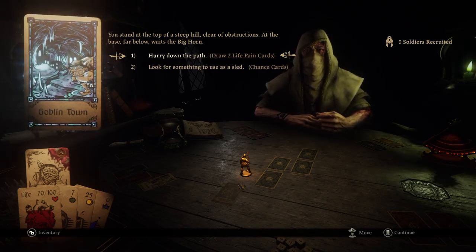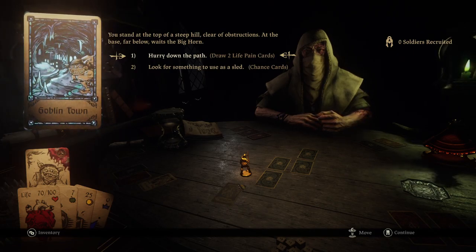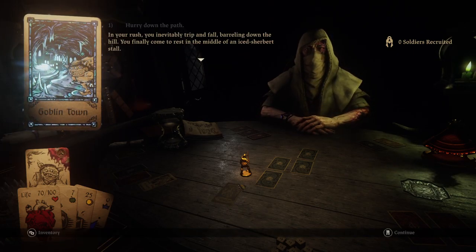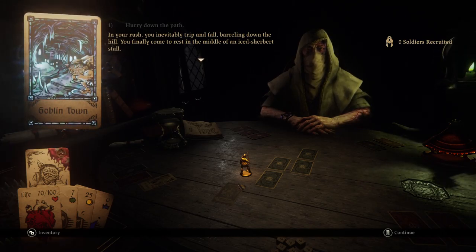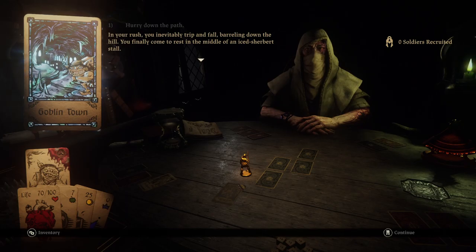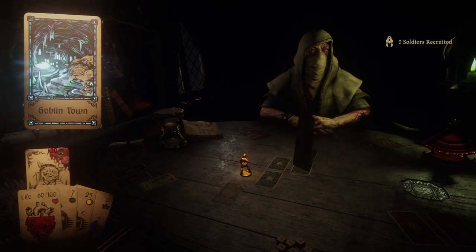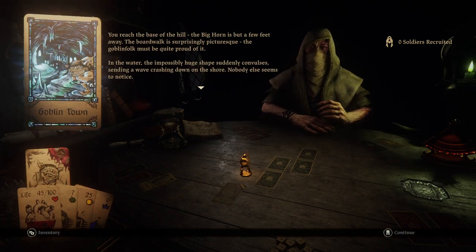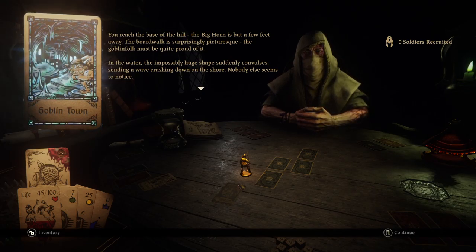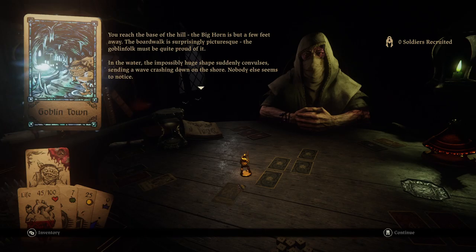At the base far below waits the big horn. Surely and hard. In your rush, you inevitably trip and fall, barreling down the hill, finally coming to rest in the middle of an iced sherbet stall. I don't mind. You reach the base of the hill. The big horn is but a few feet away. The boardwalk is surprisingly picturesque. The goblin folk might be quite proud of it.